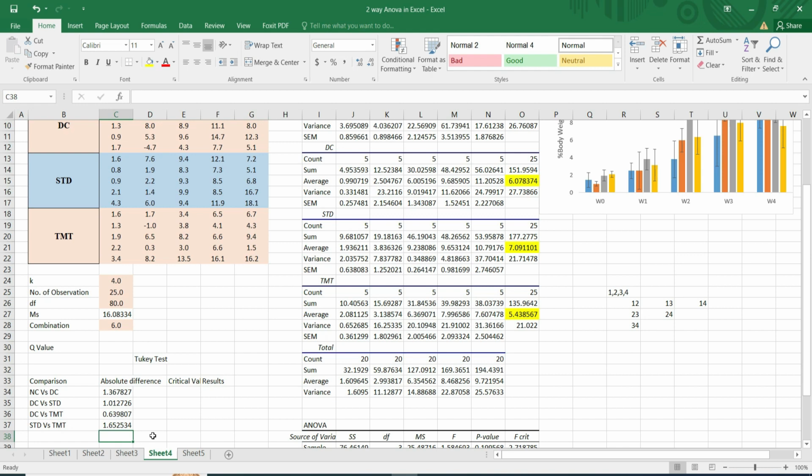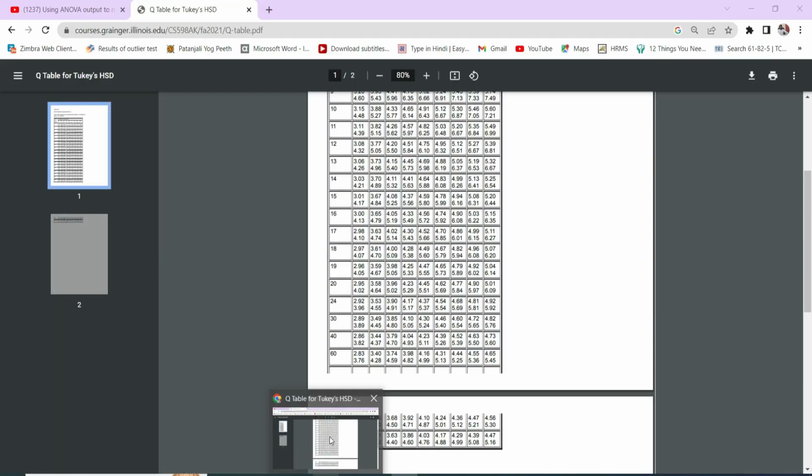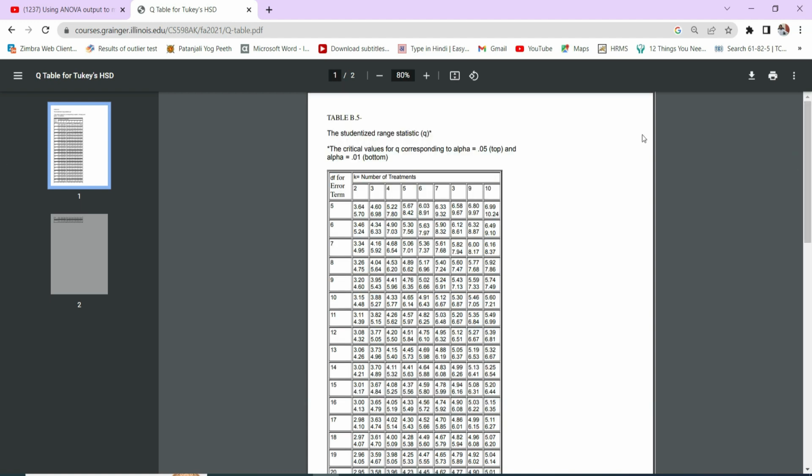Now we will calculate the critical values. For that we have to search for the q values first. To calculate the q values, we have to find the Tukey chart. In the chart, it will show the q value chart.